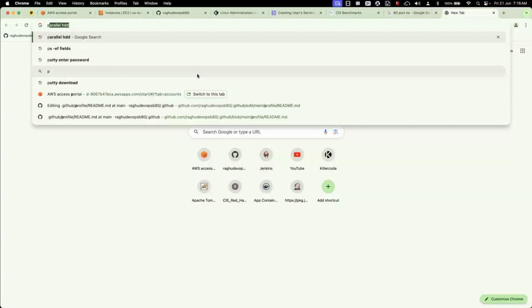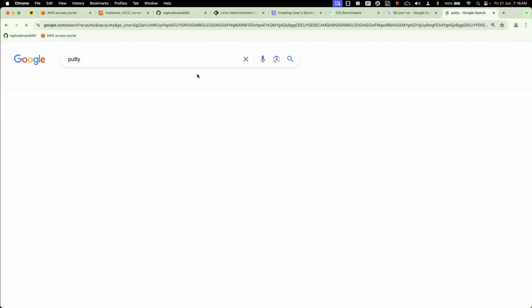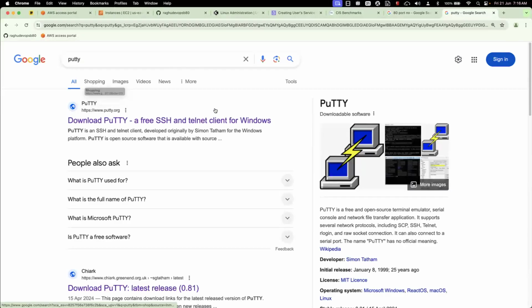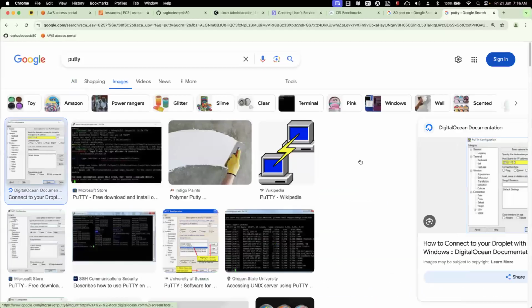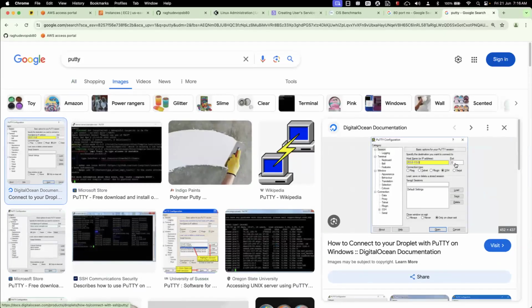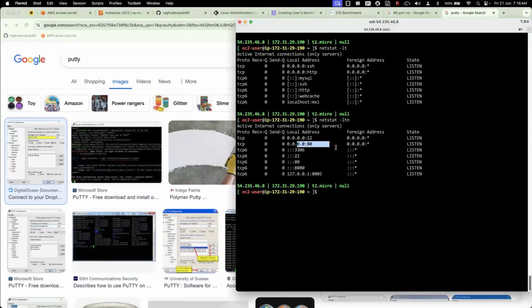Now that's where it is running on port 22. Every time you open PuTTY, if you have observed, you would have seen on the right side there is port number 22. You're not modifying that. Your server is also running on the same port. You are also accessing the same port. So the default port for that is 22. Now in the same way, Nginx we are running is actually opening port 80.